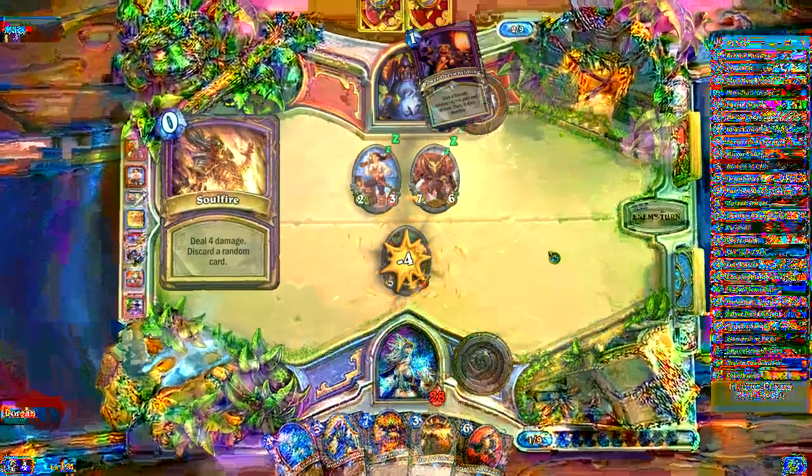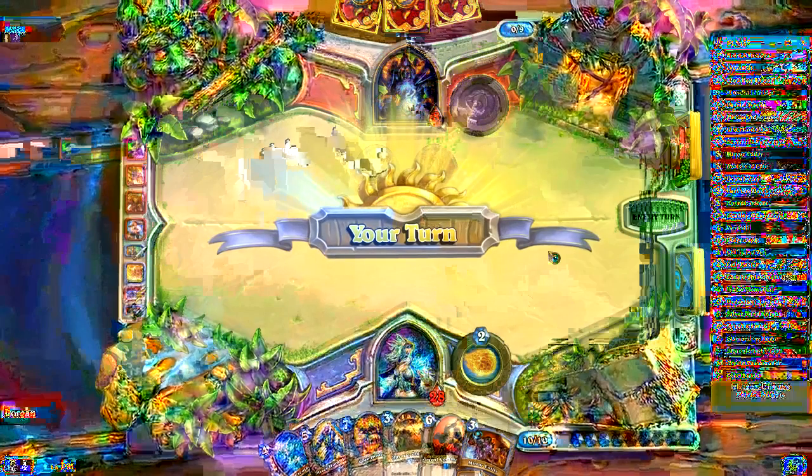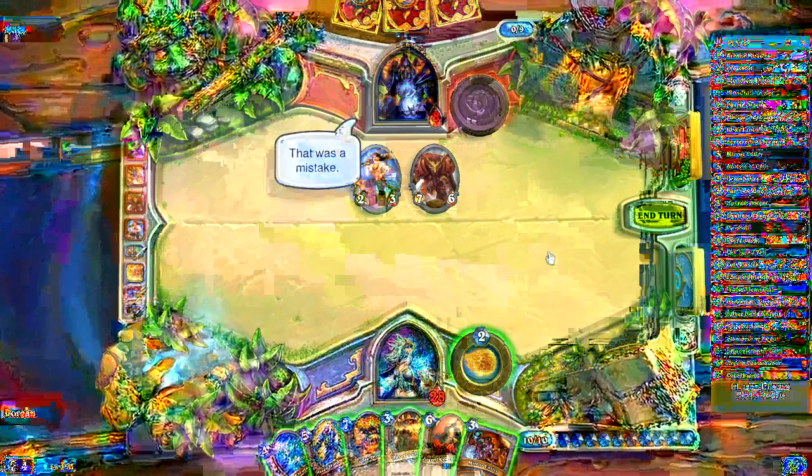Next turn is interesting. Silverhand, Water Elemental, or Argent Commander, Water Elemental, or a Core Hound, Harvest Golem. Yeah, you gotta be kidding me! That was a mistake. That was a mistake. Yeah. I got this. Sorry.